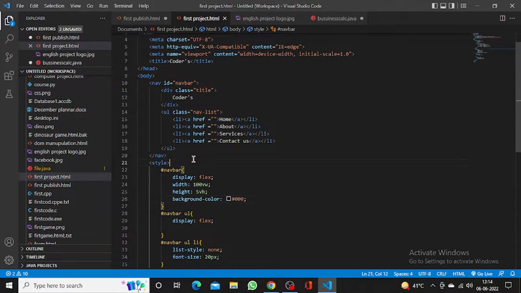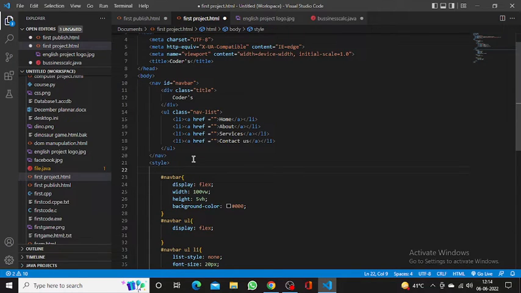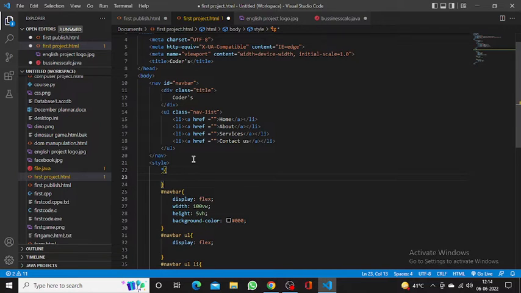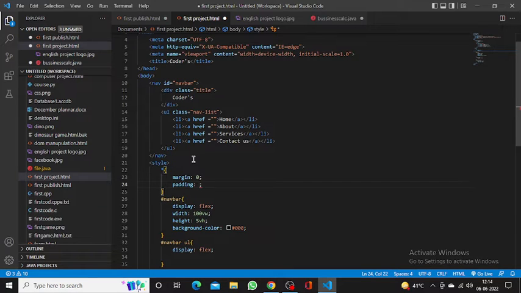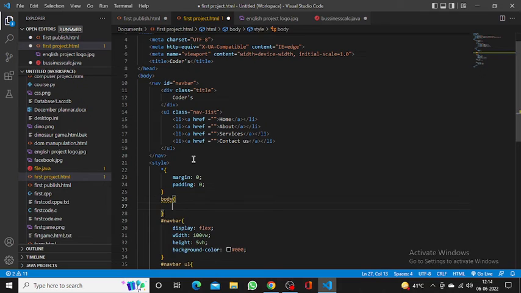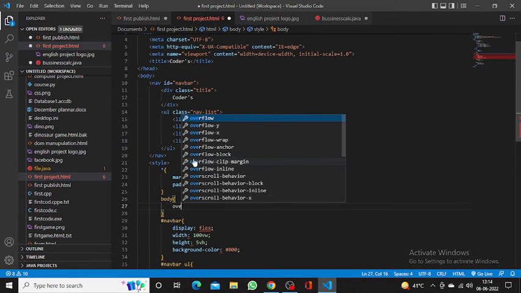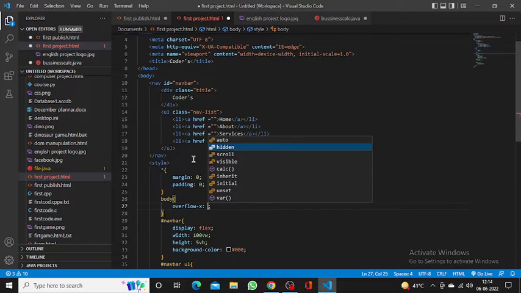But we're going to remove this overflow with one line of code, and the extra padding and margin given by the browser by default, so 0 and body overflow-x hidden.